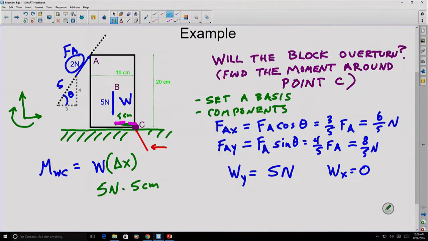Now, the important thing is we also need to figure out the sign in this particular case to know which direction we're talking about. And if we look, we can see that if we're going around point C here, that the rotation we're going to cause by this weight around point C is going to be in our counterclockwise direction. So we're going to say that that's a negative value.